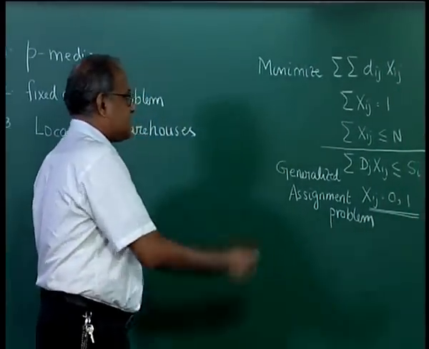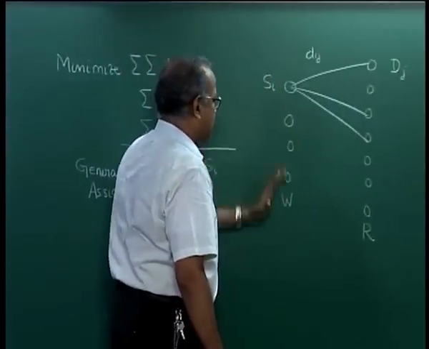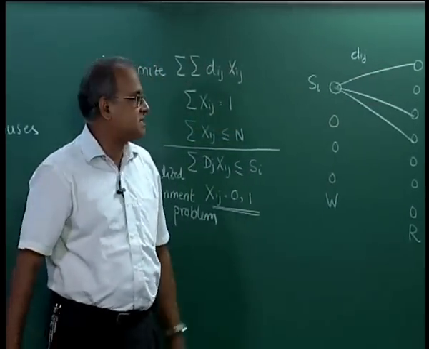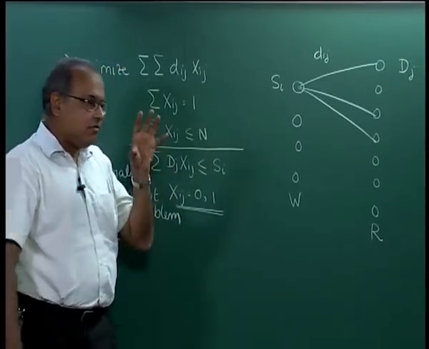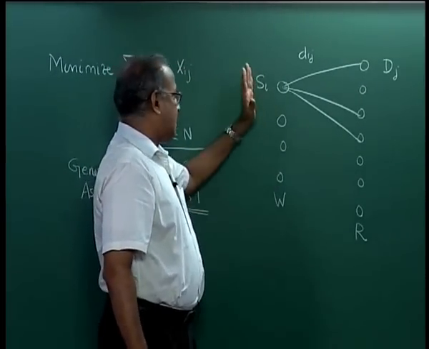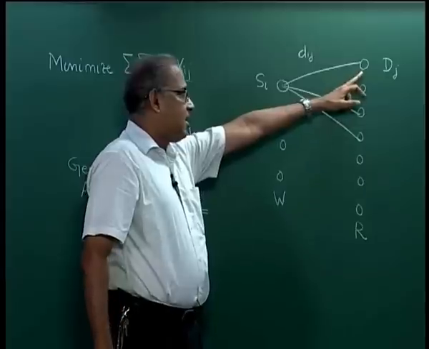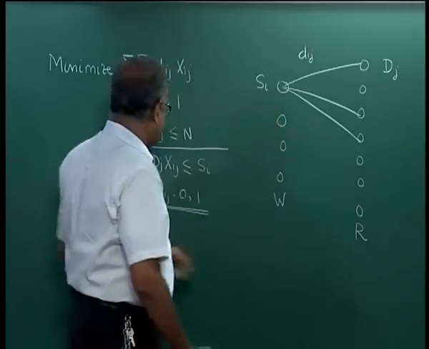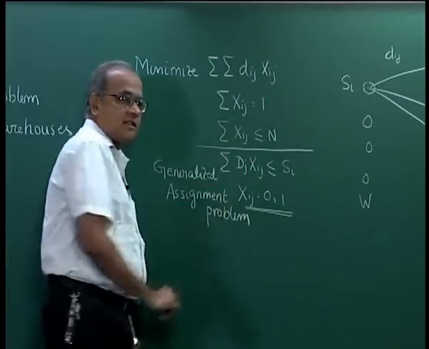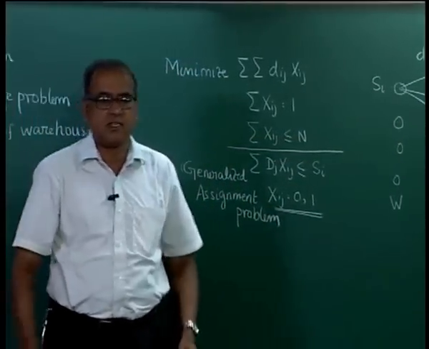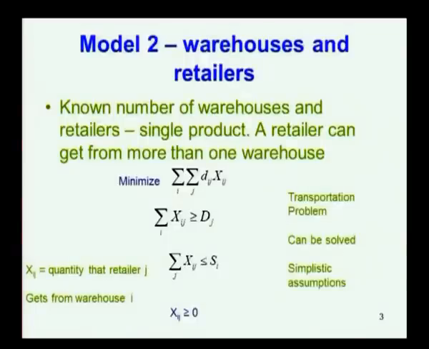So, one of the models is this: given a set of warehouses or supply points, and given a set of retailers or demand points with known demand dj, which warehouse will supply which retailer such that the capacity is considered and all the demand of the retailer is met from one warehouse, with an additional restriction that, for reasons of control, a warehouse does not supply to more than a certain number of retailers. So, this is a standard problem where we model how the demand of each retailer can be met.